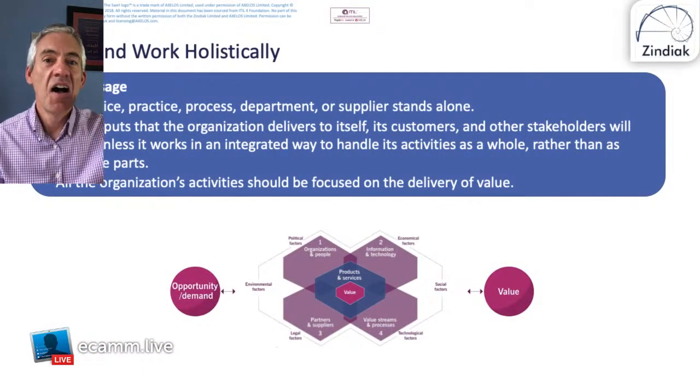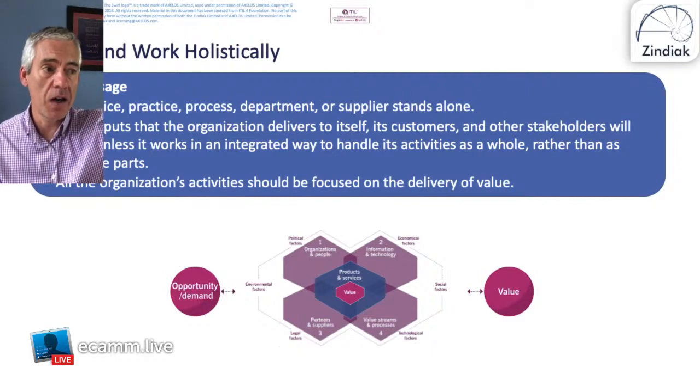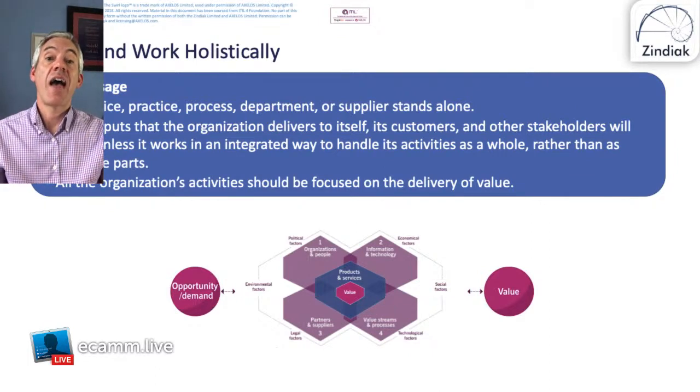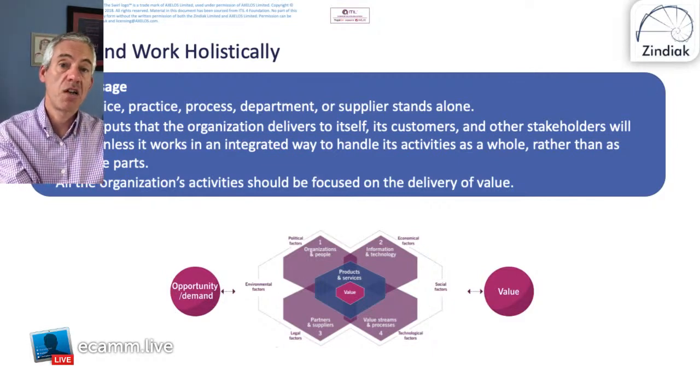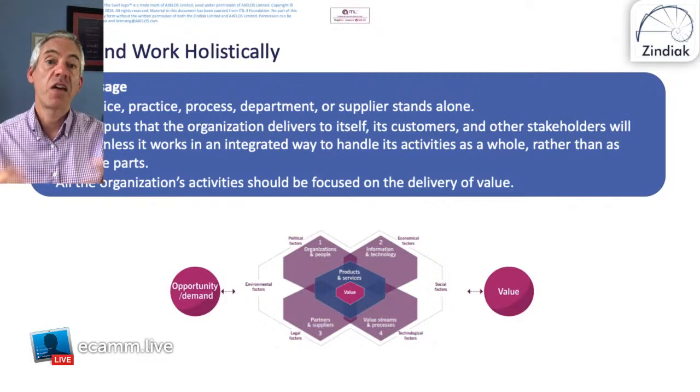Right, finally, the next principle: think and work holistically. And obviously, when we covered the 4 dimensions model, I talked about the reason it's there is to make sure we have a holistic solution. So not surprisingly, when we're thinking and working holistically, we're referring to the 4 dimensions model. In simple terms, it's saying don't just focus on technology, but think about the other dimensions, think about how the technology will be used, think about it in a more holistic way, and that helps with making sure we get the right solution and we add more value to our customer.